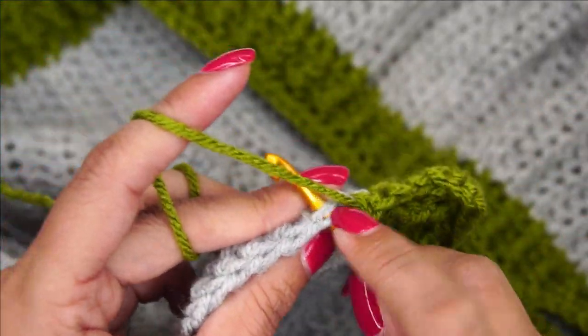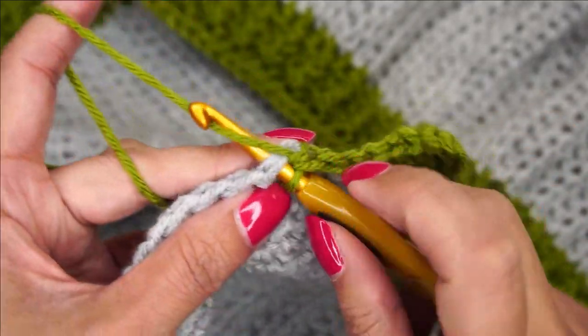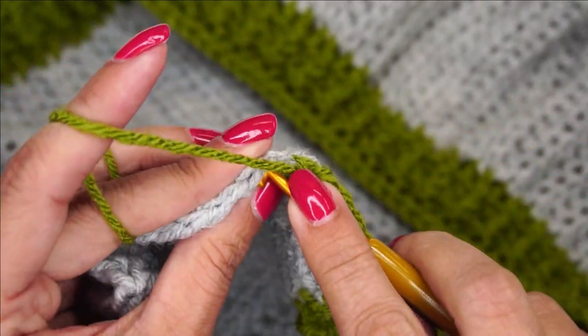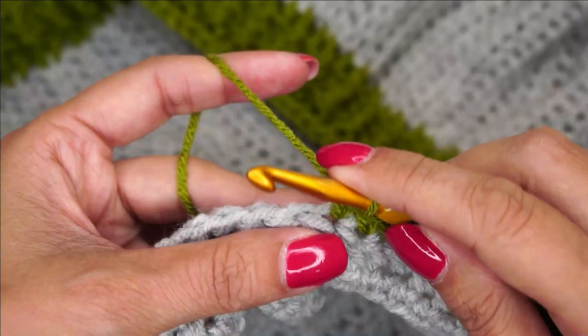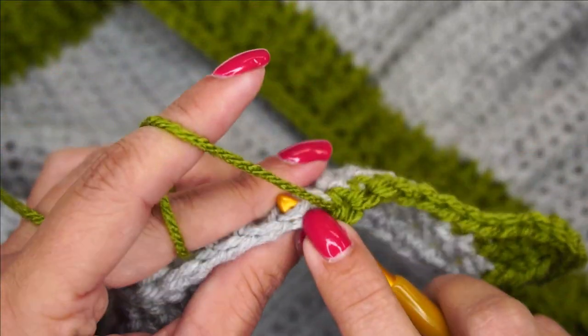When we get done with the edging, all we have left for part 3 is to crochet the pockets. And then in part 4, we will do the sleeves, do all of the finishing, tie or weave in all of our ends. And I'm going to show you how I do that strategically to make sure they look more professional. And then we're going to sew on those pockets that we're getting ready to make.